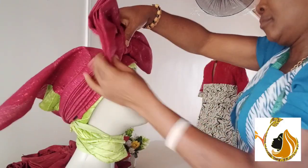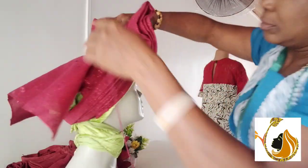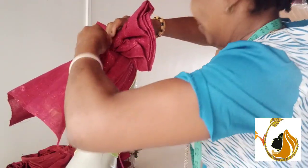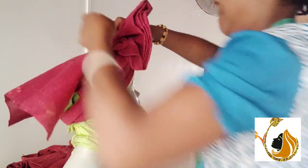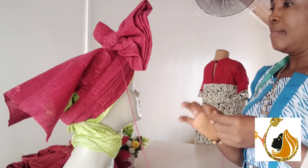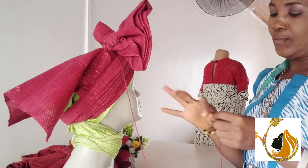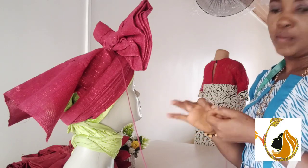Now the needle and thread is going to do a lot of work here, a lot, because it's going to be responsible for standing of the bow. It's going to be responsible for spreading it out. So we need to do that right away. All right, and that would be all. After stitching properly, that would be all.